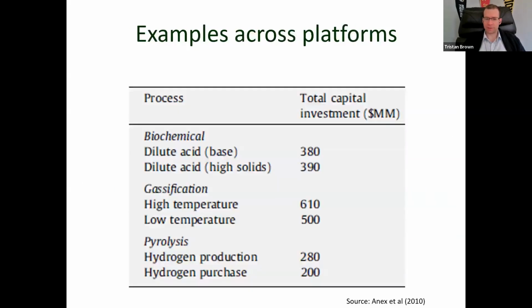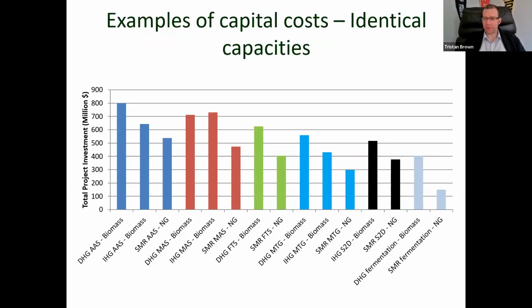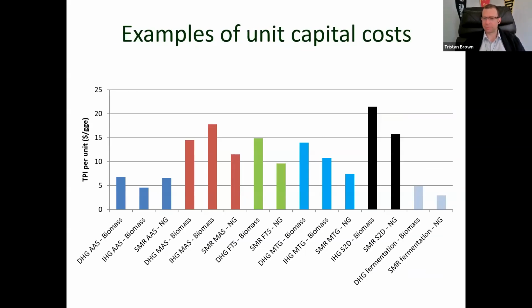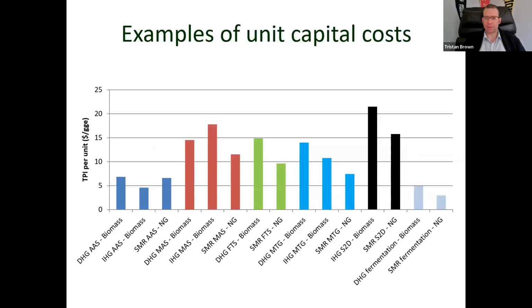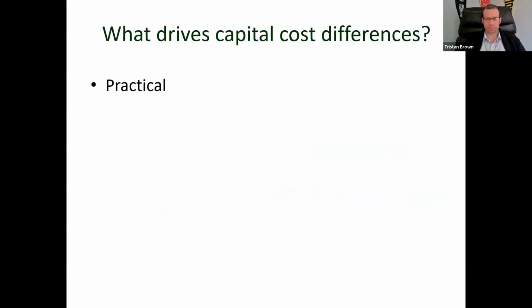Unit capital costs, on the other hand, right? So I said that unit capital costs and capital costs, especially under economies of scale, move differently. Well, these are the exact same pathways as are shown here. Ultimately what we're seeing is that the total project investment per unit, gallons of gasoline equivalent, is very different from the total capital cost on an absolute basis. That's why, especially with differences in capital cost scale, we look at these very differently. There's a lot of variation between them that we want to try to account for.